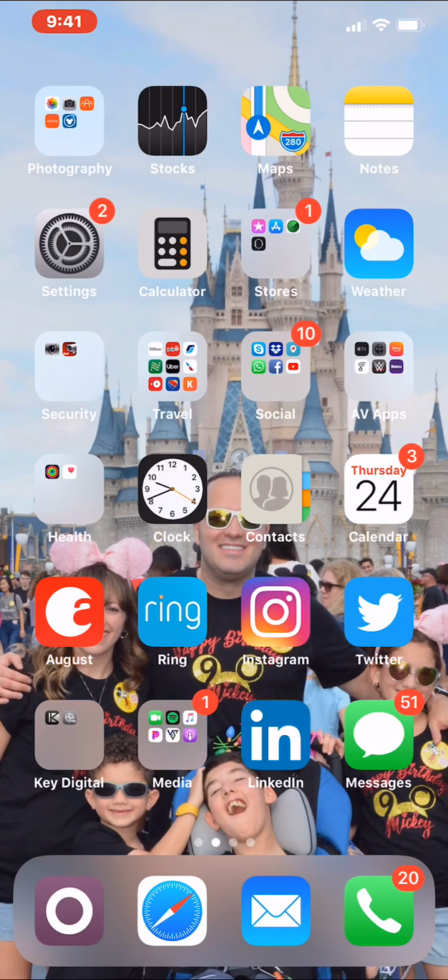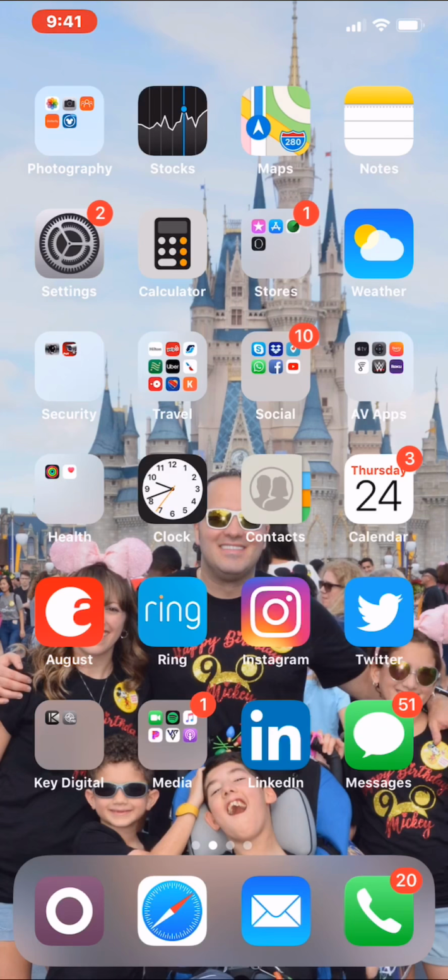Digital app, which is really, really awesome. The Key Digital app comes with every Key Digital device that connects to the network. So it could be AV over IP, could be our VW 4x4 video processor, or even a simple 2x1. So let me show it to you right here.